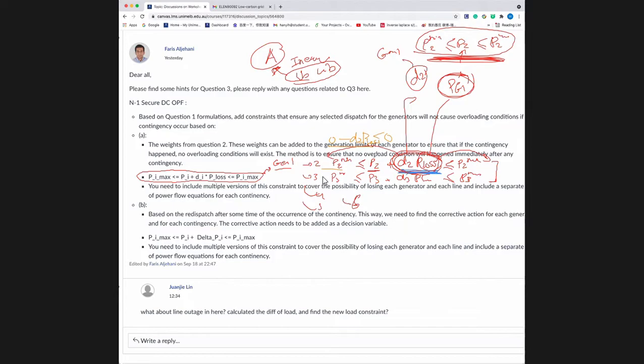What we need to understand here is that you need to repeat all these constraints for each contingency. So each contingency that you have, 6 generators, and here you have to have 5. So you have 6 by 5 constraints like this. So you have 30. And then use the solver every time the contingency happens? No. You add all of them one time. So you have one problem with more constraints.